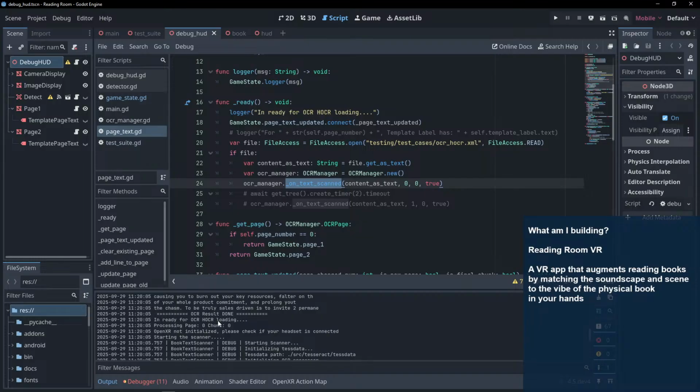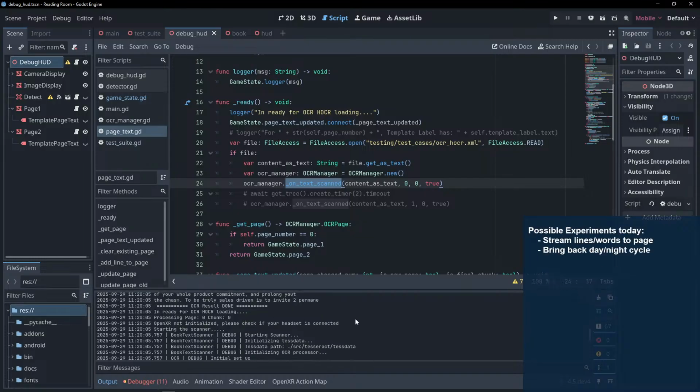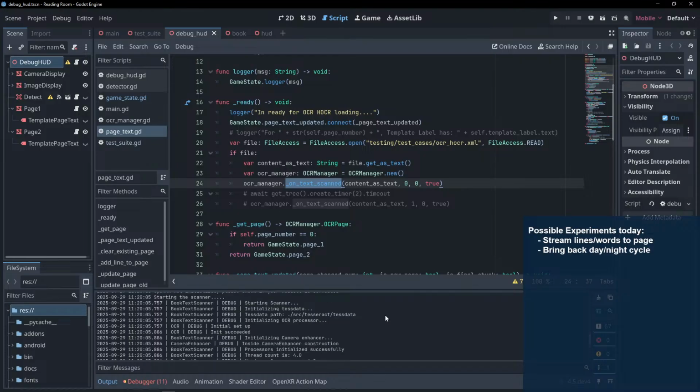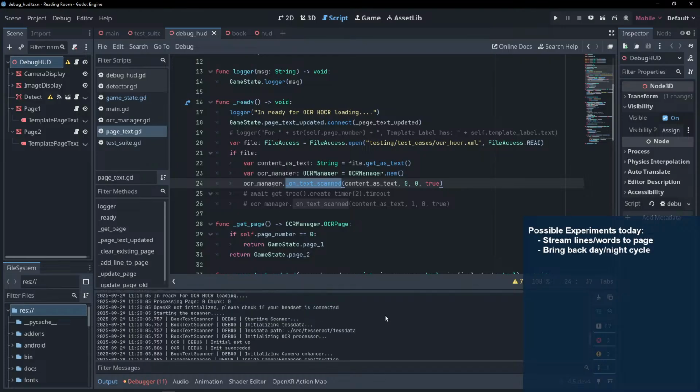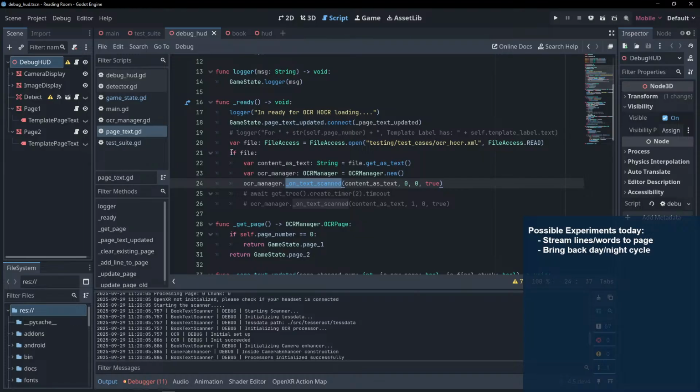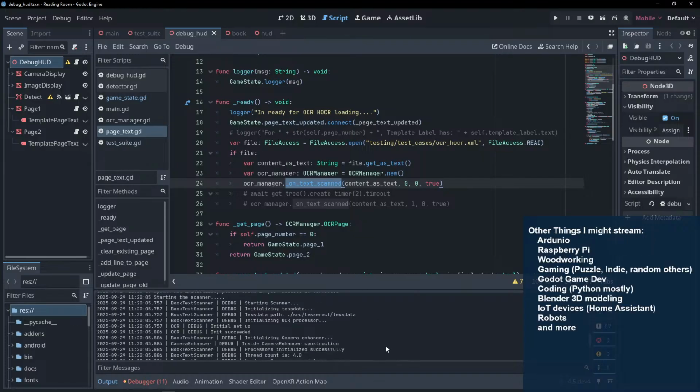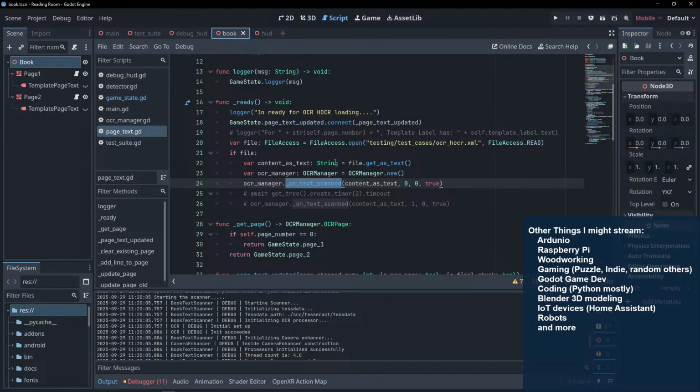Why do we end up calling this twice? Is it because of the book? Because the book's there too, so we're doing it for both the debug HUD and the book, probably? Probably. Since that code's the same code. And the debug HUD has its own page. Right. And I was toying around with the book before when I was messing with it. Right. Okay.